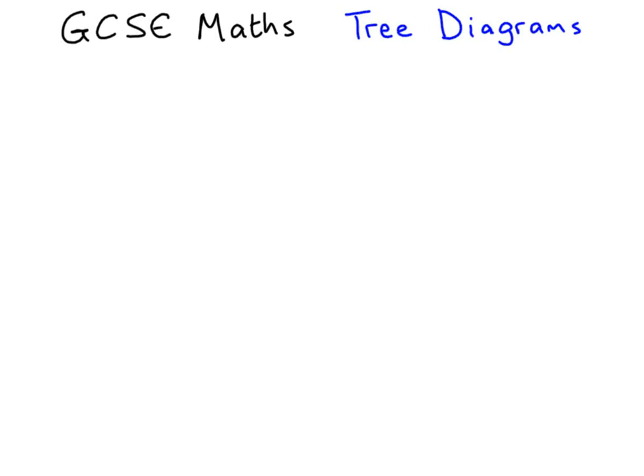We're going to look at tree diagrams. This is also useful if you're doing GCSE statistics or even A-level statistics. I think tree diagrams are one of the most useful things in maths. What they do is they can analyse different situations where there's more than one thing going on and more than one possible outcome. So let me just make up a crazy example so that you can try to understand what they're doing.